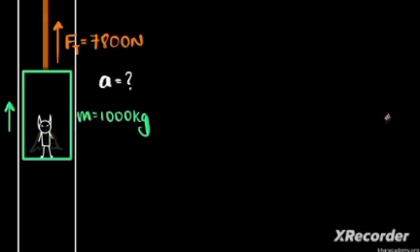We're also given that the gravitational force acting on that elevator, including the passenger, is about 9,800 newtons. So how do we figure this out? Well, the first thing that comes to my mind is, hey, we have some forces and we have some motion variables like acceleration. What connects forces and motion? Newton's second law. So the first thing I try to do before applying Newton's second law is draw a free body diagram.